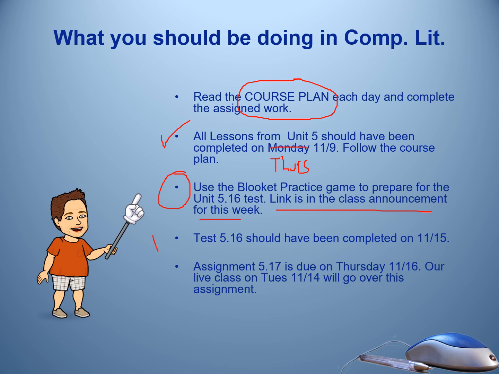Okay, Unit 5 test is due on Monday the 15th, and then our assignment 5.17 is due on Thursday the 16th. Sorry, the 15th is not right. It is the 13th, 11/13 for the test on Monday. It's all on the course plan. We'll go over that in just a second. That just happens to be wrong.